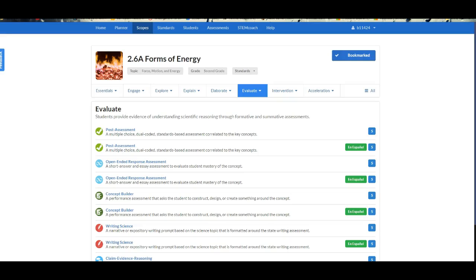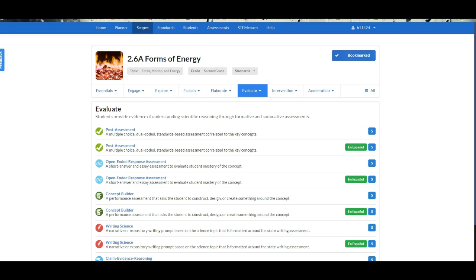Okay, we are ready to wrap up the last of the E's of the 5E model and look at the evaluate piece of this scope. So the evaluate, as you can imagine, is typically going to be a summative evaluation, meaning this is when you're at the end of your 5E arc and you're ready to assess your students' knowledge and skills towards the end.